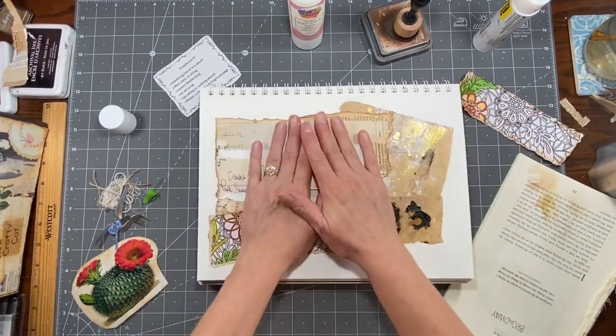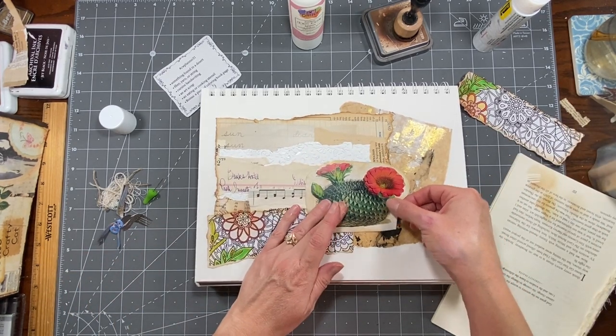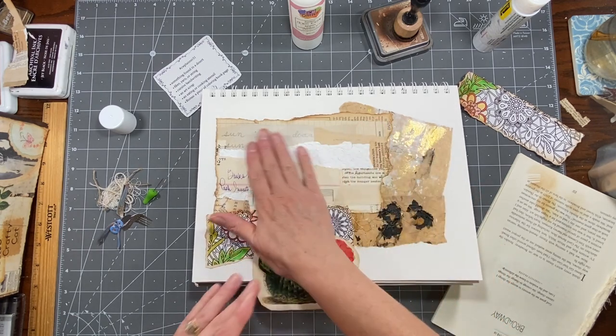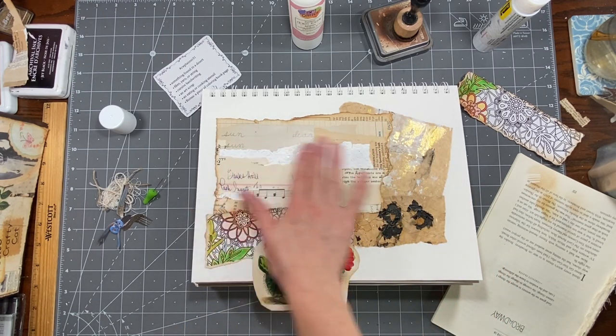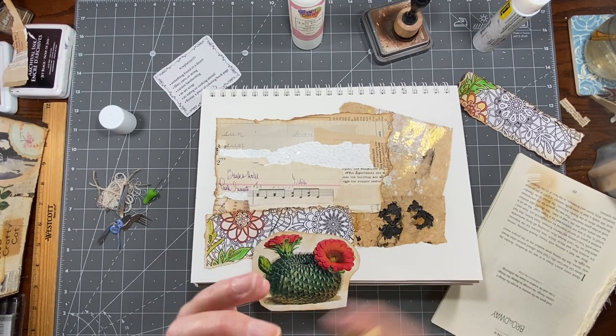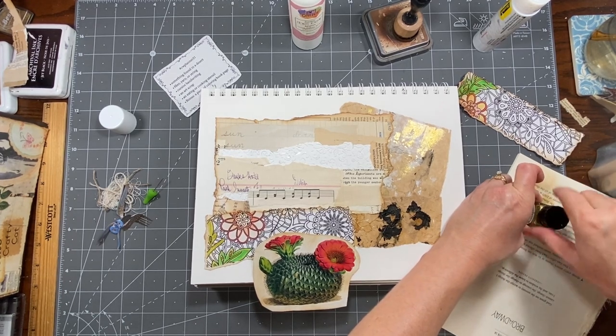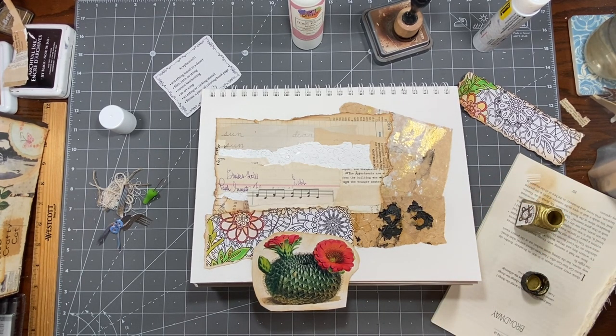I just love gluing paper. It's just the best, isn't it? No. I kind of want to do something on this texture right here, but I'm not sure what. I'm thinking the gold like I always do. Maybe I'll just go ahead and do that. I always do the gold on that stuff, but I just think it looks so cool. Just needs a little something. Get the lid off of it. Had my brush sitting there from when I used it earlier.